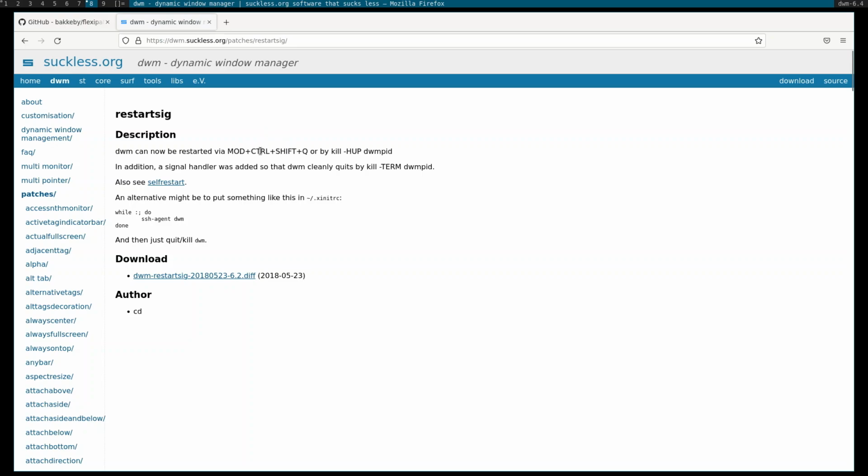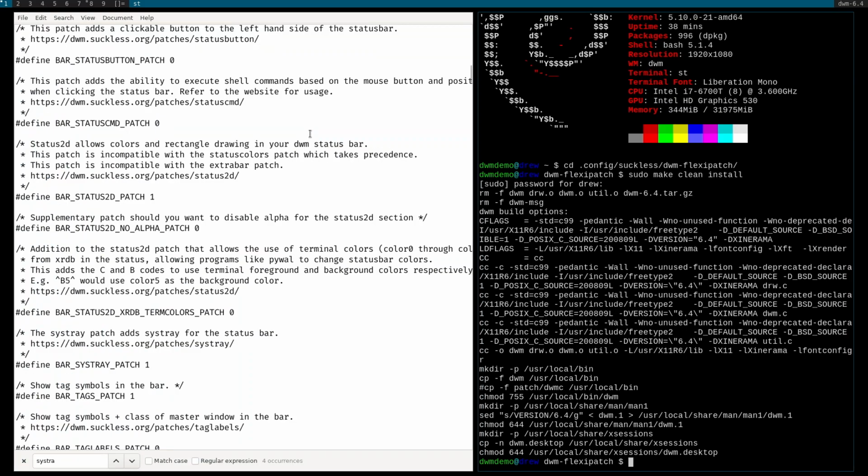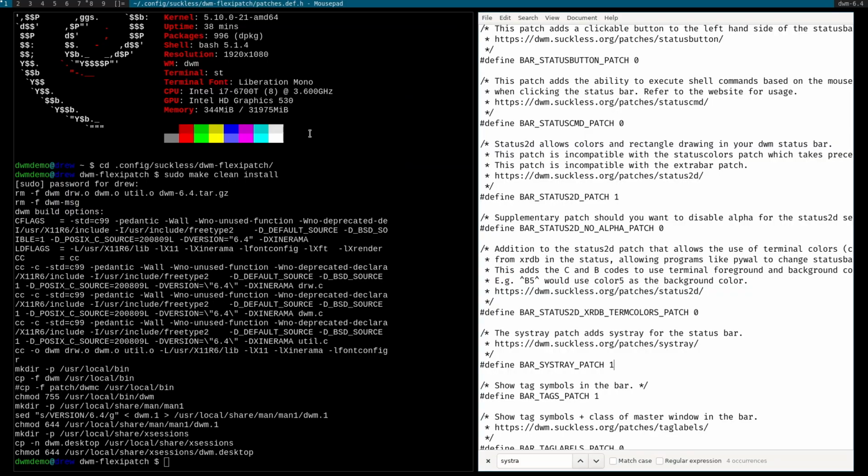So it's Alt, Control, Shift, and then Q. All right. So I didn't have to go all the way out and relog back in. So I think everything worked. So that's how you do it. It's Control Shift Alt Q until we change the modifier, which we will do after we finalize this code.